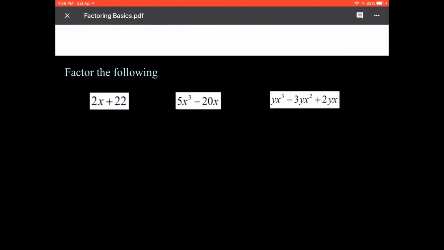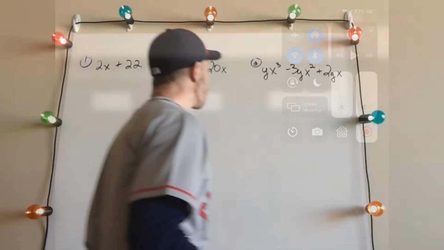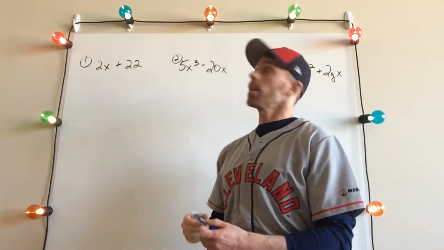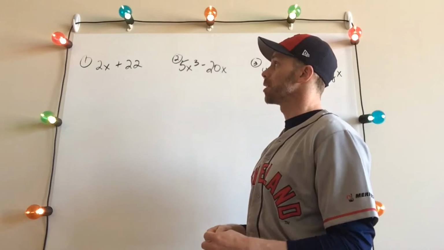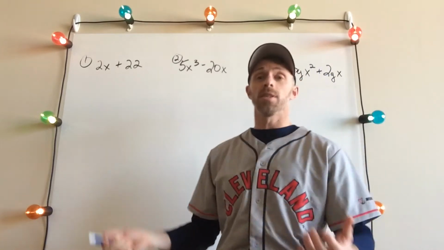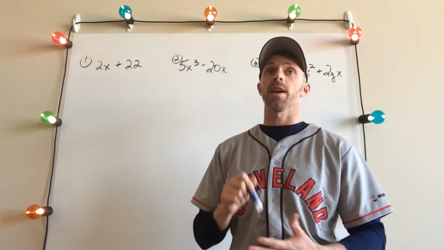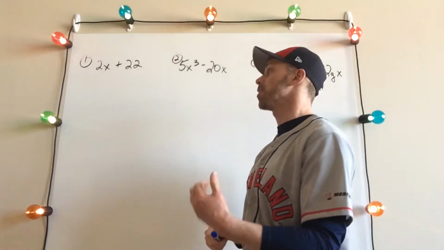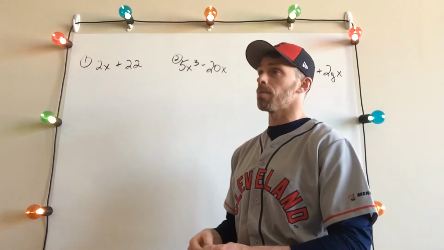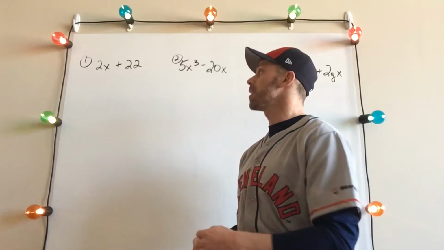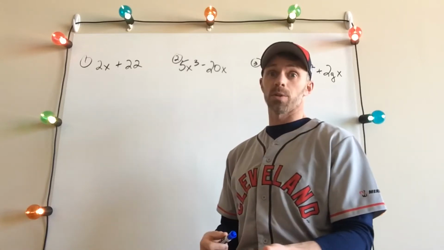Let's factor these. We just looked at notes for factoring a GCF, so that's what we're going to try here. Anytime you need to factor, you should always look to see if you can factor a GCF out first. If there's more factoring that happens after that, factoring out the greatest common factor is going to make your life easier. It's going to give you smaller numbers to work with.